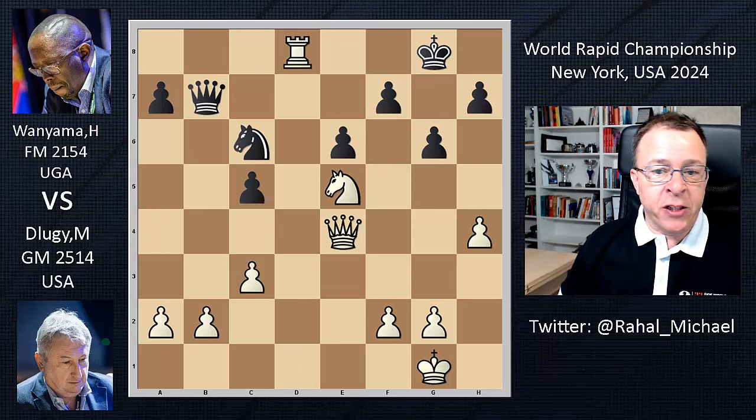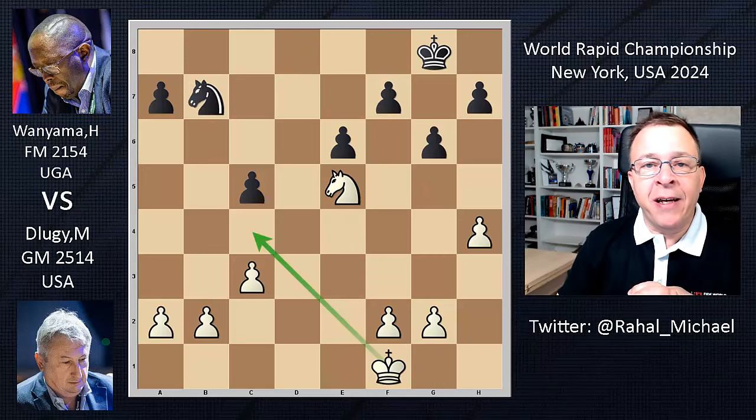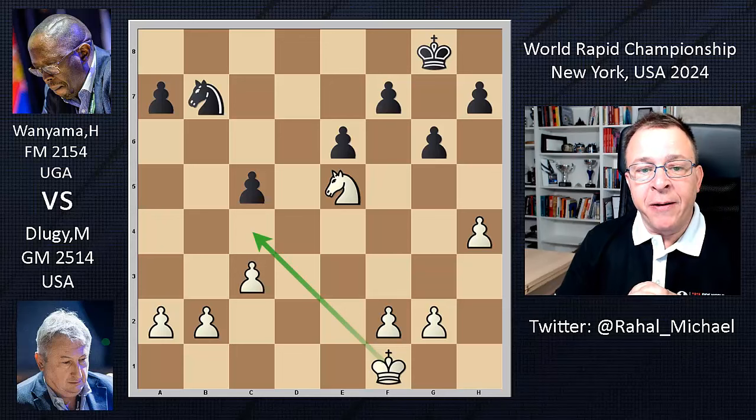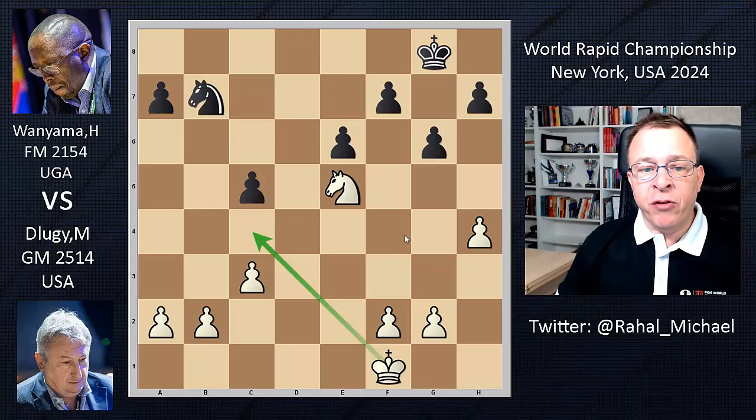I've calculated this position, and I think that white has the edge in the endgame. Maybe a very strong endgame player could hold this to a draw, but it's still going to be difficult. The knight is very strong on e5. The king can't come to the center because we'll lose the pawn on f7. And if black plays f6, we jump to d7, hitting many pawns.